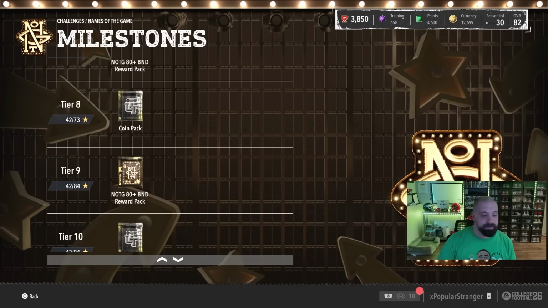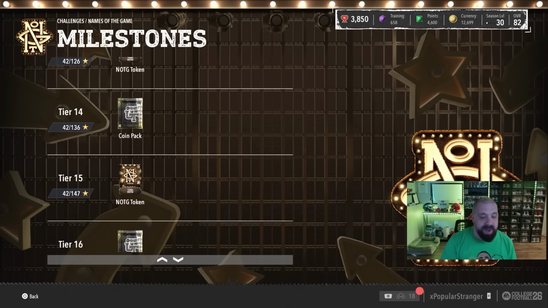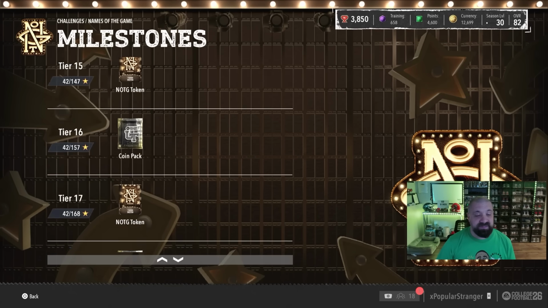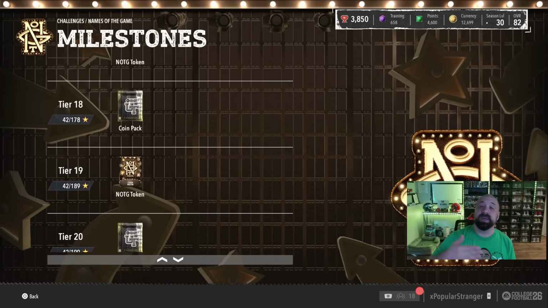Now, we're still probably a couple weeks away from it, but as you can see, tier 11, 105 stars. And for the most part, every other reward after that, you're going to start getting these Names of the Game tokens. You can earn these via objectives right now, but once you get to 17 of these tokens, you will be able to exchange those in for a free champion level card.